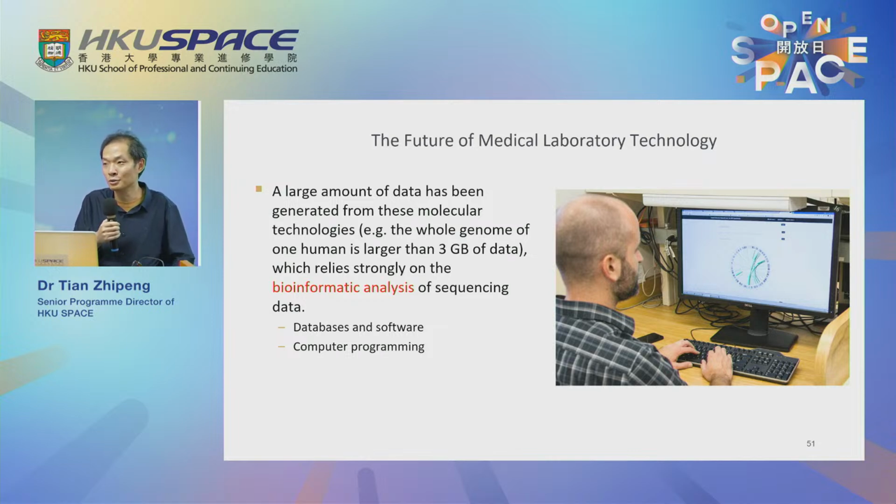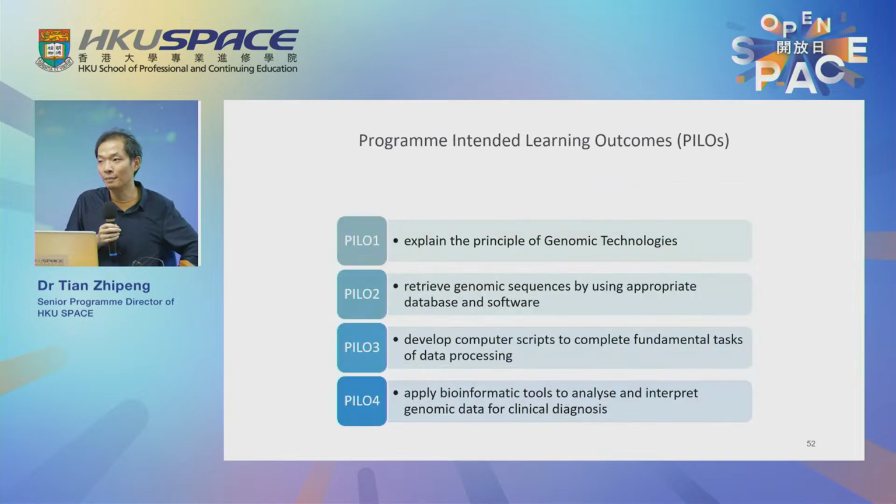Then, of course, it's not possible to do any manual analysis on this data. So we use bioinformatics. We use computers to help us analyze the data. We need to know what databases and what software to use to store the data, to compare the data, to analyze the data. And we also use computer programs to help us analyze the data to fit the use of certain labs or certain areas. So based on this background, we developed this new program.